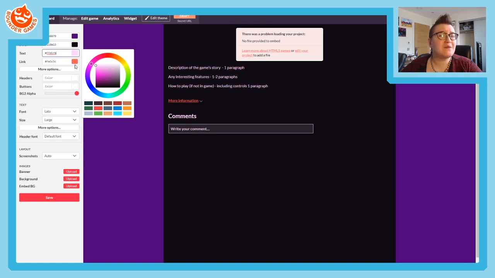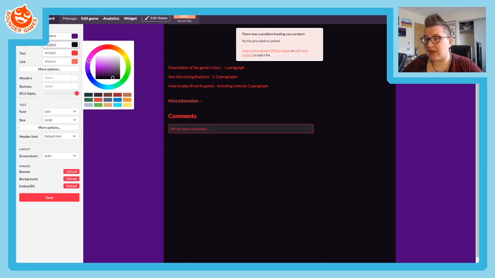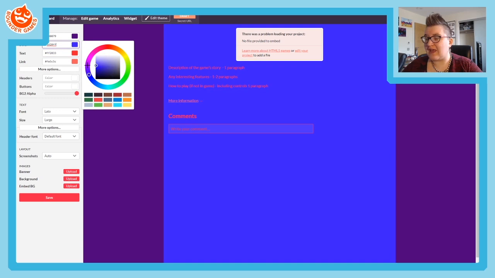So please don't make bright red. So let's just do a combination that would be horrible. Let's do bright red text. Even red on black is kind of hard to read. But then if you made your background this blue color, that is horrible. That will hurt my eyes to read it.